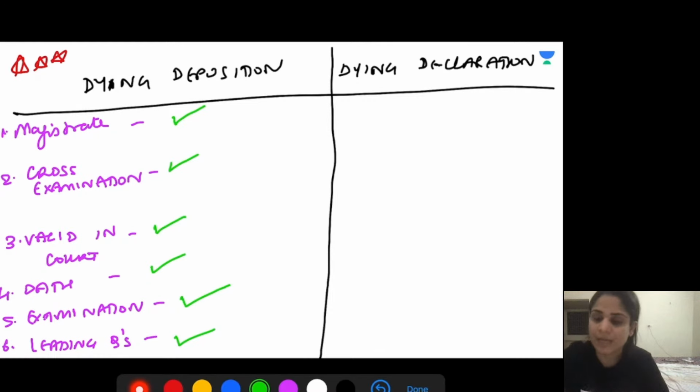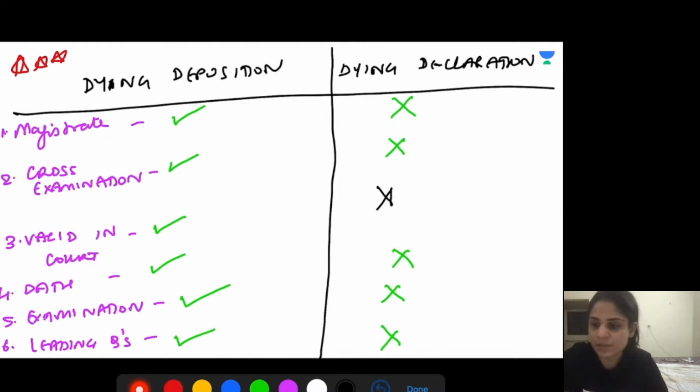Okay. But at that time, patient is almost going to die. So it's not enough time to call the magistrate. There's not enough time to cross-examine her, or she does not have the strength to be cross-examined. Oath is not taken by the person. There is no medical examination, no physical examination of the person. There are no leading questions. Now, if there is no oath, no examination, no cross-questioning, obviously this will not be valid in court. Okay? So this will not be valid in court.